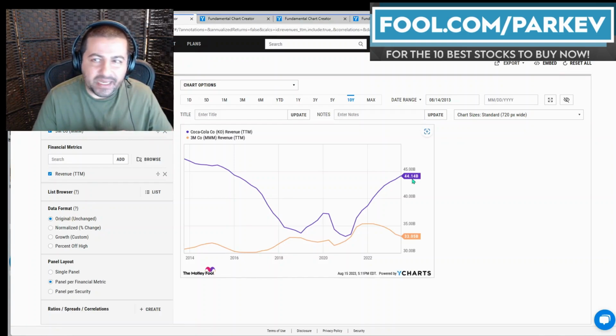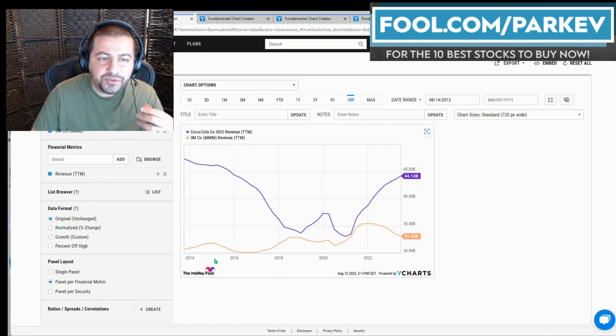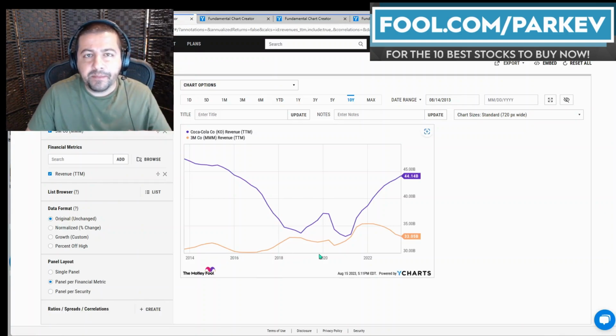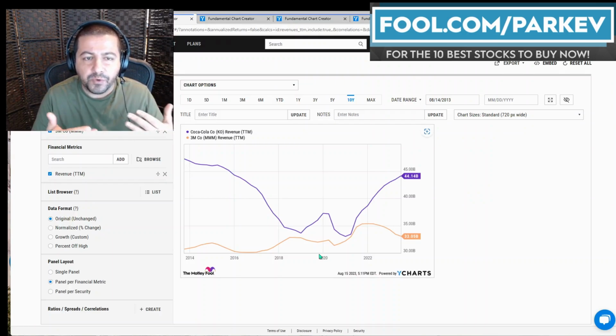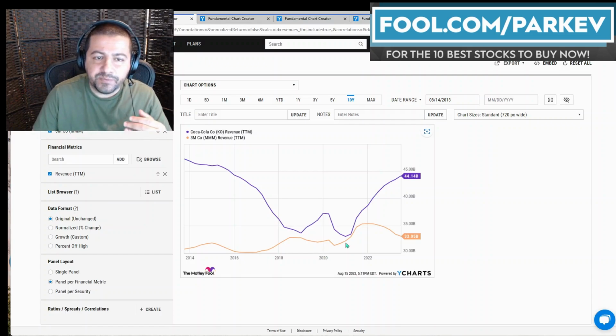And if I was to answer that question, I would say it's not growing organically in terms of volume, unit sales. I would say it's making up for it in new brands and in increases in prices, which has been robust in the last year and a half alone. Coca-Cola has instituted something like double-digit price increases across the portfolio. 3M, also interesting. Remember, 3M benefits when people buy things and not so much when people spend on services, which has been the case most recently. During the pandemic, of course, we were spending more time at home buying more things and less services, and so that was beneficial for 3M.